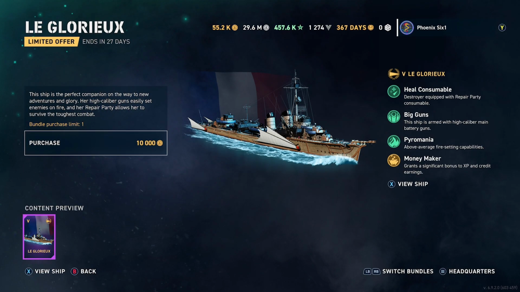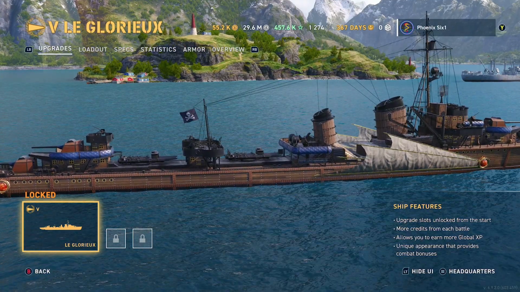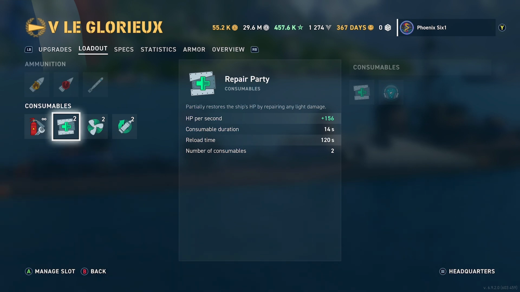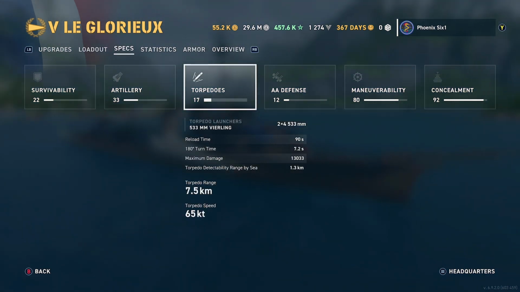This one here is your French destroyer, and it's a tier 5. If you were buying it outright for doubloons, it's not as crazy expensive. I want to say cheaper, but to me none of these ships are cheap. You can buy these things for the cost of another game in a lot of cases.